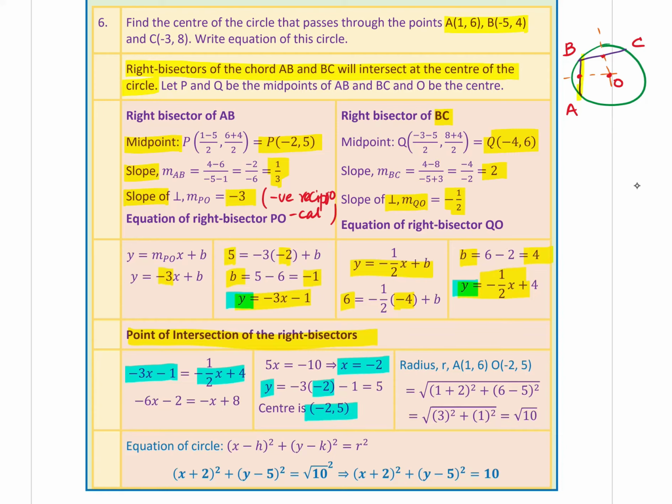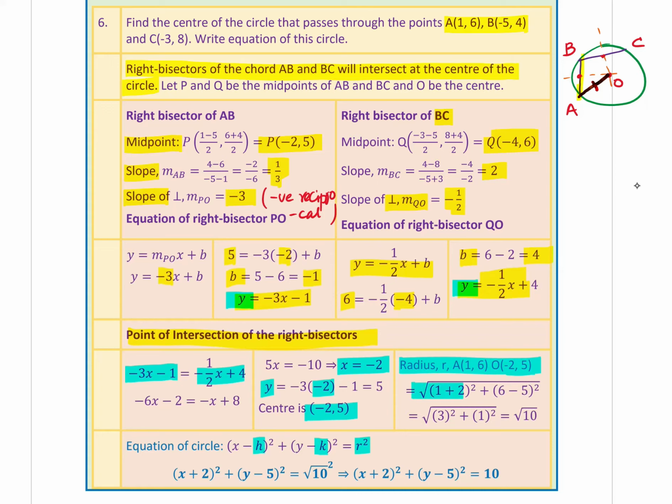Now you have the center. To find the equation of the circle, what do you need? You need two things. One is the center point, and then you also need the radius, right? How will you find the radius? Well, when you have found the center, you can find the radius by taking the distance from the center to any of the given points A, B, or C. All will be equal, correct? So these will be at equal distance. That distance we calculate using a point to find the radius.